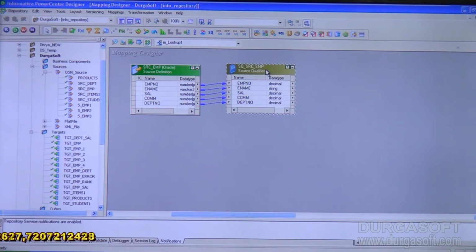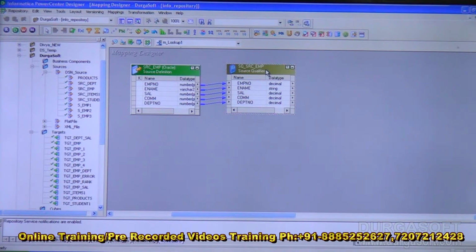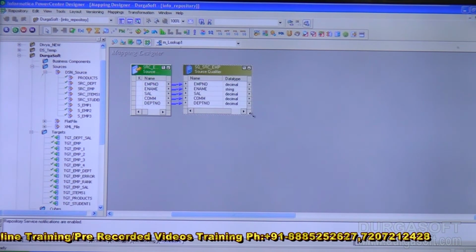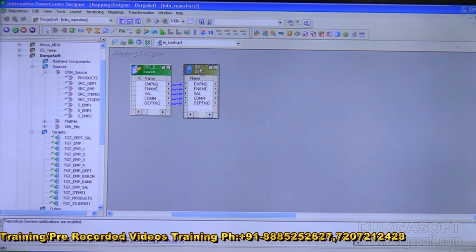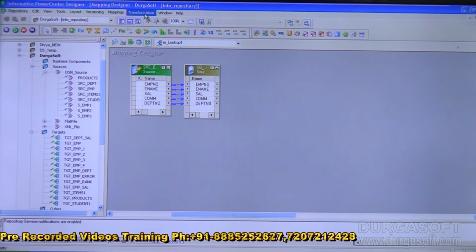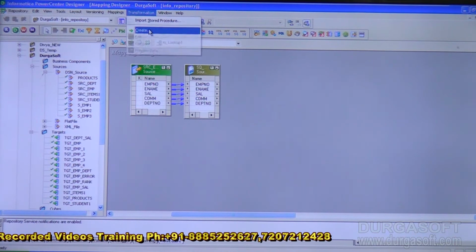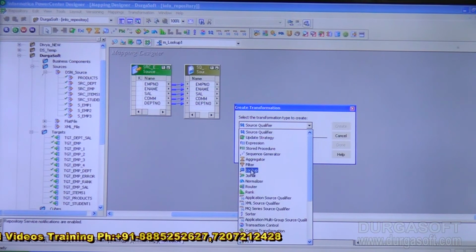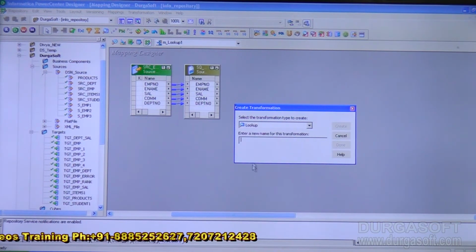Whatever records you get from this particular source, I want to search for its related department number in the department table. So we'll have a lookup object. Transformation menu, create, select lookup, provide some name.